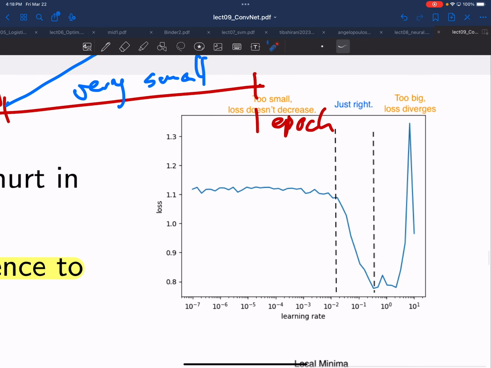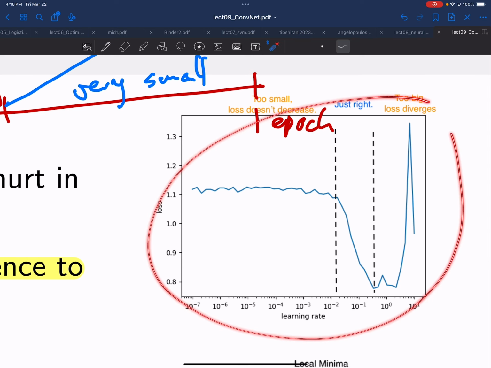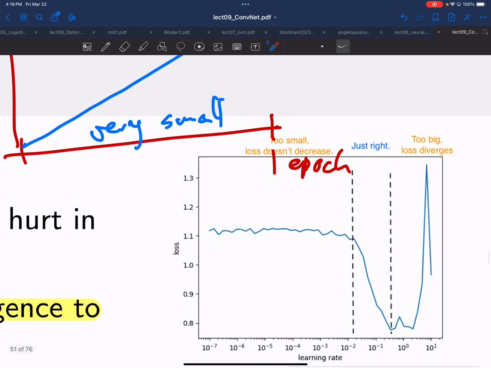And when you do so, you get a plot that looks something like this. So for these very small learning rates at the beginning, you're not really making much progress. And so if you plot the loss, it's just pretty close to where you started. All of a sudden, and notice that this is on a log scale, things start to take effect and the loss decreases. It's not decreasing to a very low value, but that's not really important. You can see that the loss is changing quite a bit. But eventually you get to these really large learning rates where things start to stop improving and then in fact go unstable.